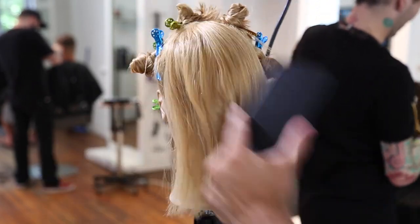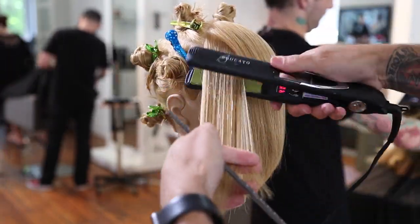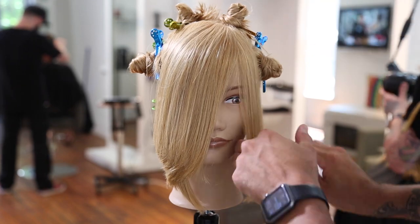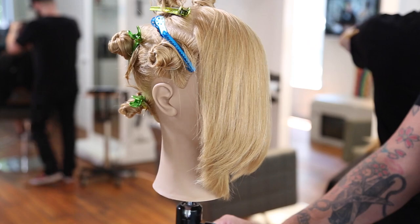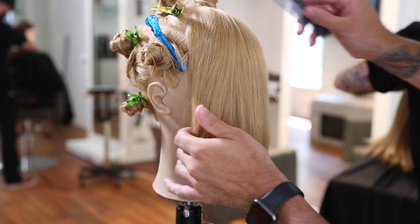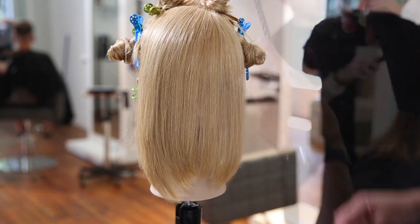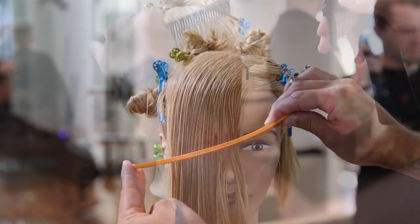So now we're going to blow dry. I want to show you guys the difference — you can really compare the heavy bang as opposed to the light bang. This is a video that I've wanted to create for a long time because we don't get the opportunity to see these visually next to each other — all these different haircuts and different ways of removing and keeping weight. You can see the flow works really well and the weight that's been taken out right around the edges where it was heavy before, which just makes it a lot easier for your guests to style and maneuver it.